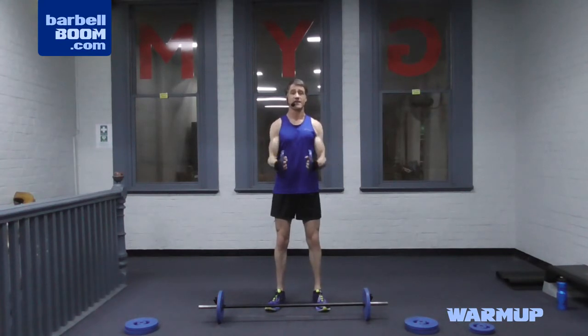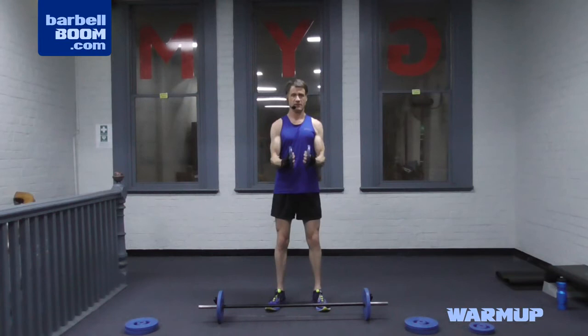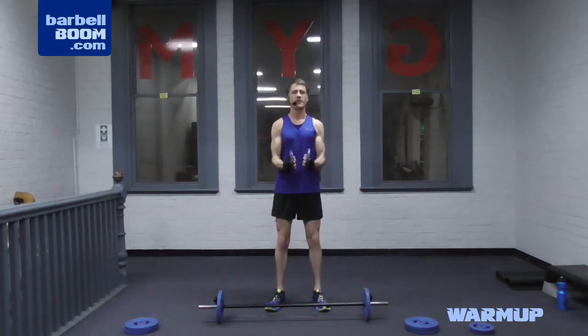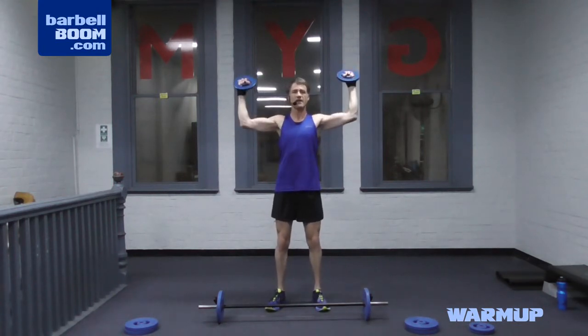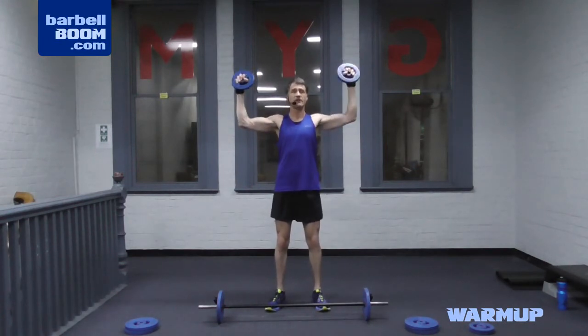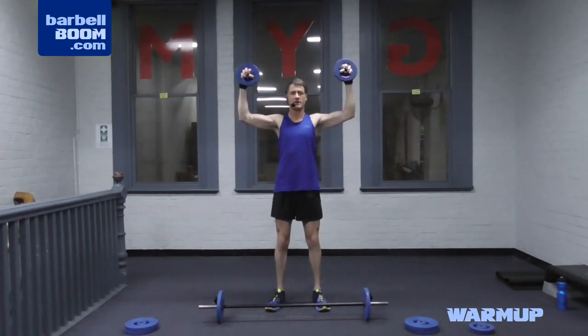Slow rotate raise. Raise, rotate. Close and out. Keep the elbows slightly in front of your body still. Speed it up, single time. Raise, rotate, close and out. The plate staying slightly in front of your head.